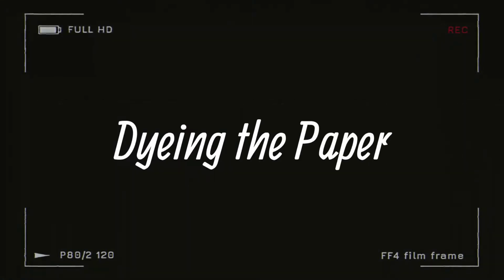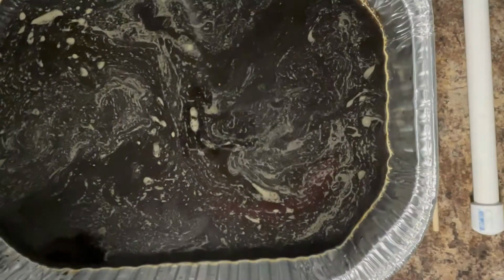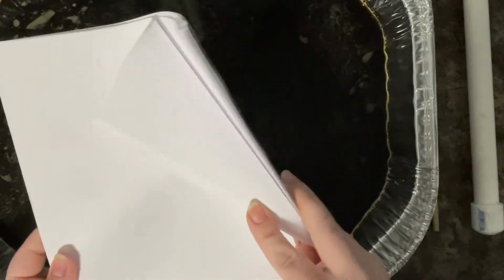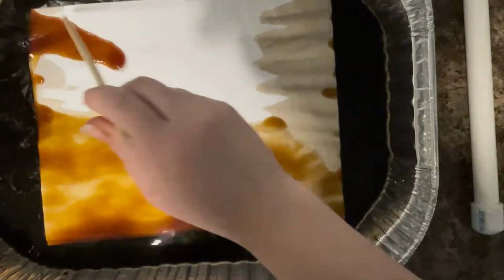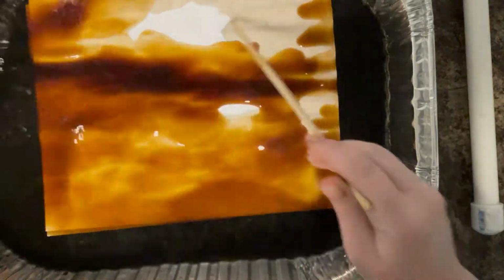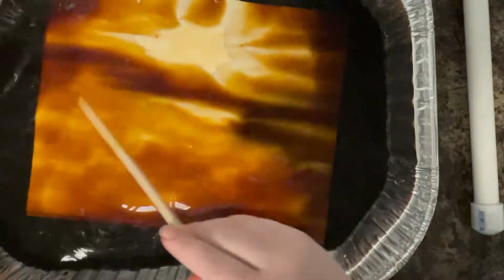All right, so let's get to the fun part. Let's move on to dyeing this paper. So I've got my solution ready. It's time to start dunking my paper. You can use any kind of paper you want. I'm going to start off with just regular 20-pound copy paper. This is what you would put through your printer. It's what you normally use, like if you were at work or something and you're just printing off documents. This is just that kind of paper.